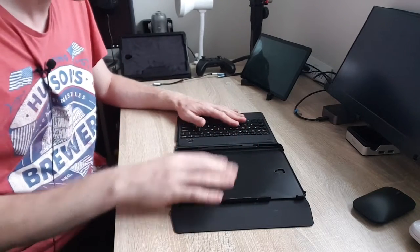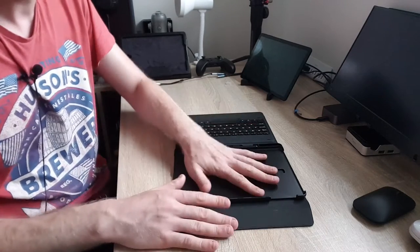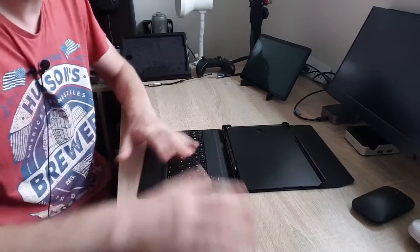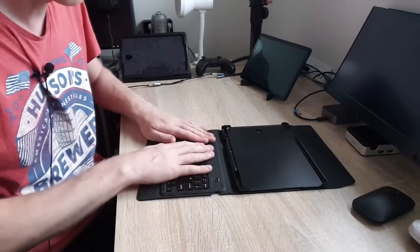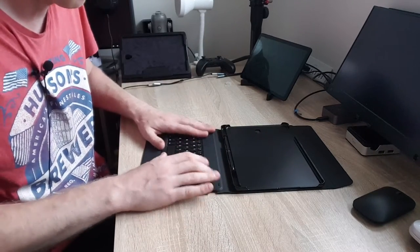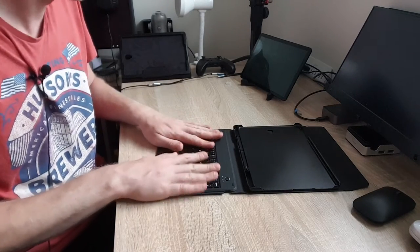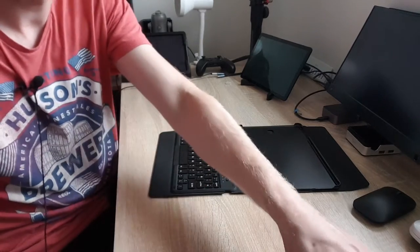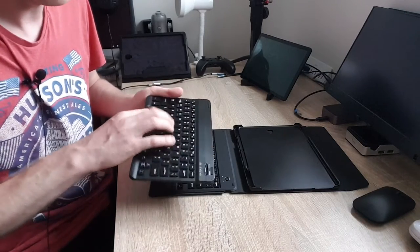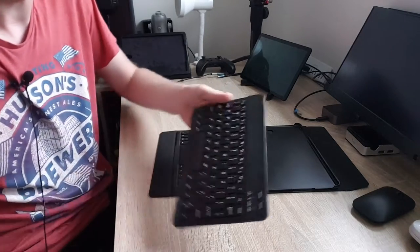Okay, so this keyboard case is slightly different from the previous one because the keyboard is attached to this case. It's one body, one product, so the keyboard is not going to go all over the place. Obviously, the keyboard is covered with the same material as the back, and it feels very premium. The keys feel more like good laptop keys, instead of the previous case, which felt more like a very cheap PC keyboard case. This keyboard feels more comfortable to type on than that one.